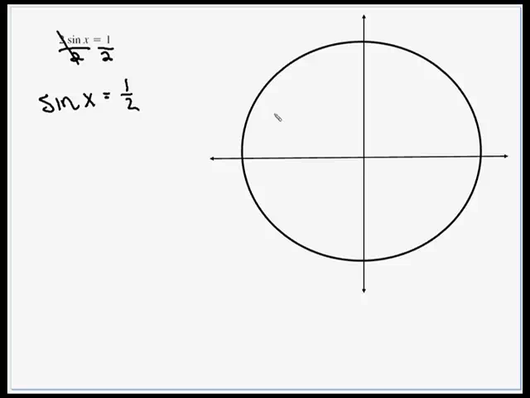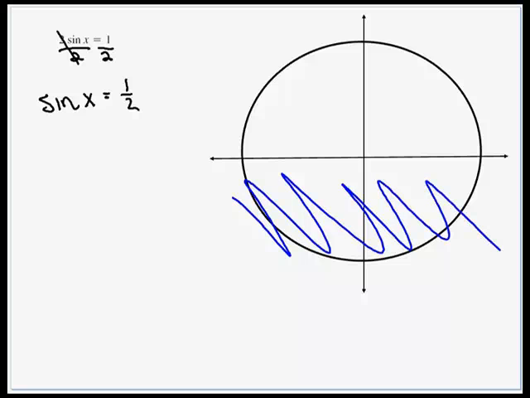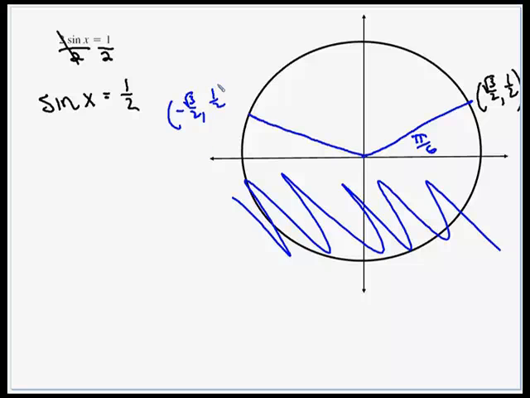Well, where on the unit circle does that occur? Sine is our y-coordinate, and it's positive a half, so we know we're going to be in the first two quadrants. Again, sines are our y-coordinates, and we have a spot here on the unit circle at pi over 6 radians, where our x-coordinate is square root of 3 over 2 and our y-coordinate is positive a half. So this occurs at pi over 6. And also there's another spot reflected around the y-axis where we have a negative square root of 3 over 2 x-coordinate, and our y-coordinate is positive a half. That occurs at 5 pi over 6 radians.